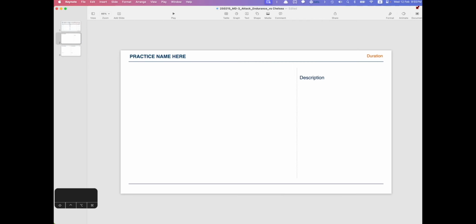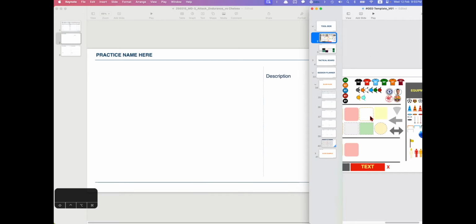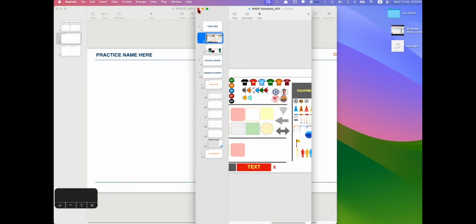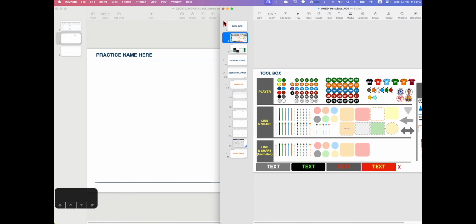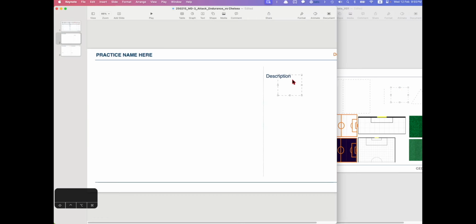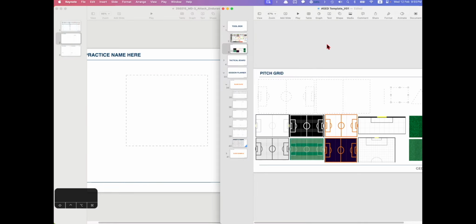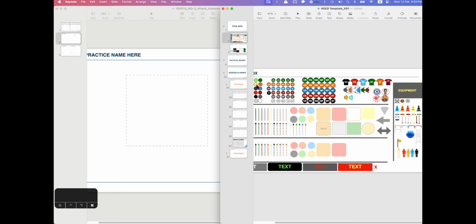Again, you can use toolbox to make a training session. Toolbox, let's look at the toolbox. I'm going to use this grid, copy and paste. And I'm going to use this one. And also I need ball.